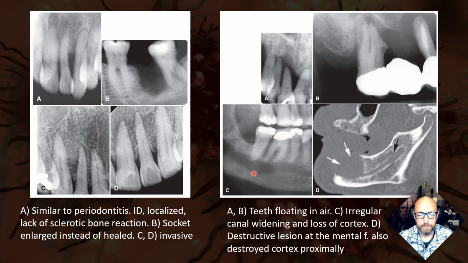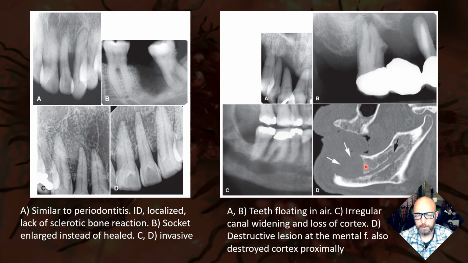All right, in C, we have somewhat irregular widening of this canal. Now, I don't have right here, but you want to compare maybe in your mind's eye to a well-defined benign type of lesion that expands the canal, and it has more smooth, maybe rolling borders. Hemangioma is known to create a serpentine shape to the inferior alveolar canal, but typically it maintains nice, smoothly corticated borders. This, in some areas, it looks corticated, but in most of it, it looks like that cortex is destroyed, and it leaves behind this irregular pattern. And so that's a sign of perineural spread of a malignancy.